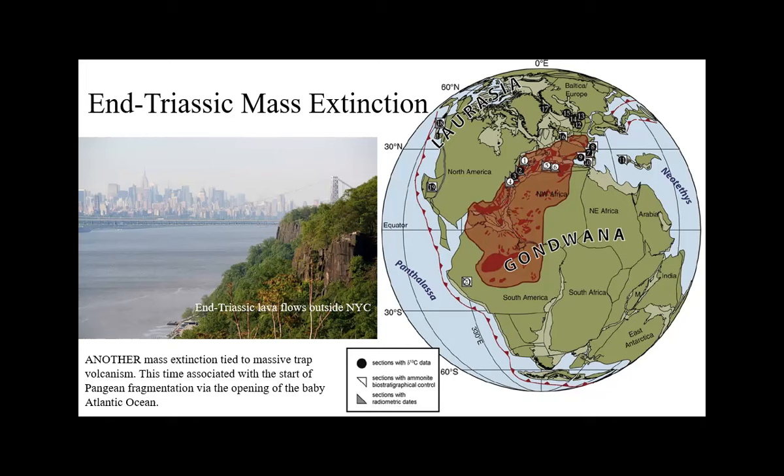This is also a really fun way to talk about evidence for continents moving, isn't it? That these lava flows can all be dated. And if you go like this, you're like, oh, okay, it's one big eruption, which is really cool. There are some sequences of sedimentary rocks in North Carolina, and there are photos of them. And then you can see the same sedimentary rocks in Morocco facing the other way. And nothing makes me happier than Morocco and North Carolina looking at each other and drifting apart.